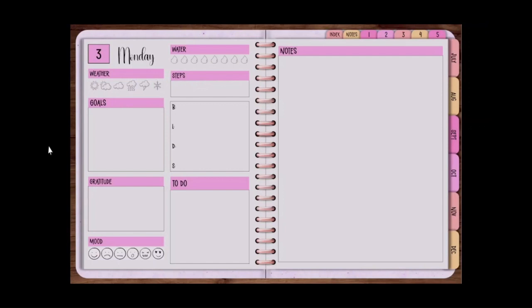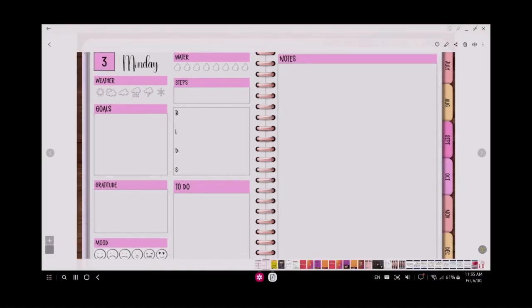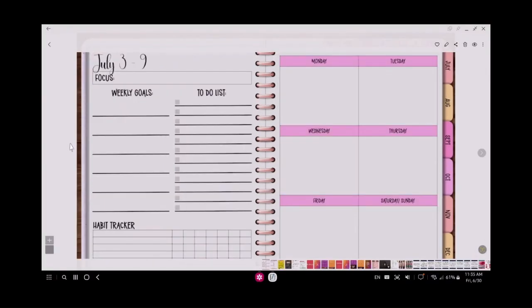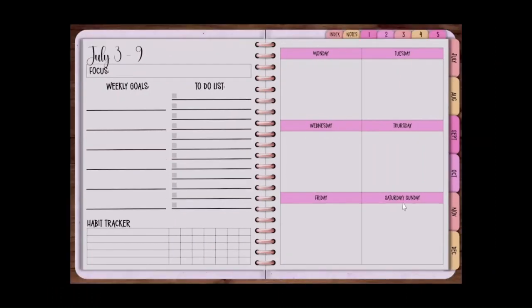The other layout that I have, let me go over here, is the weekly layout that I had talked about, where I had the boxes for each day, so you could just fill in briefly what you have going on for each day of the week. I combined Saturday and Sunday into a full weekend, but you would have your focus for this week, your goals for this week, a to-do list for the entire week, and then you can create a habit tracker.